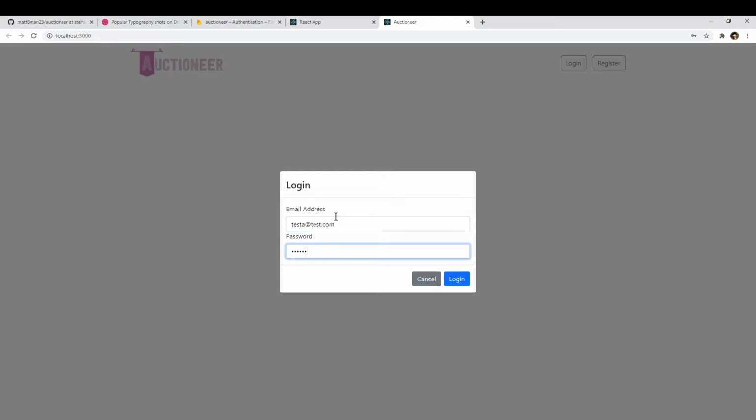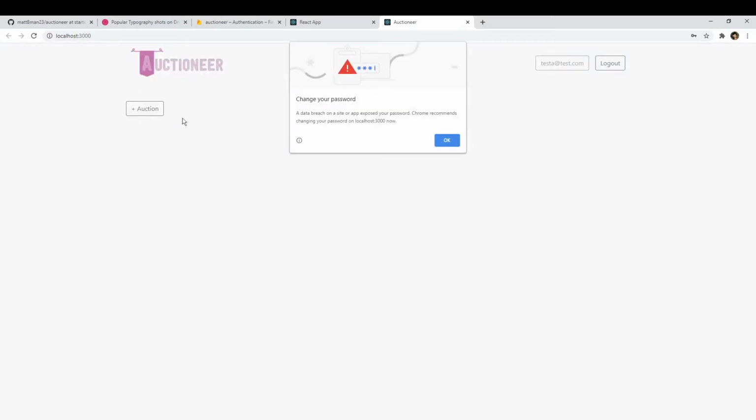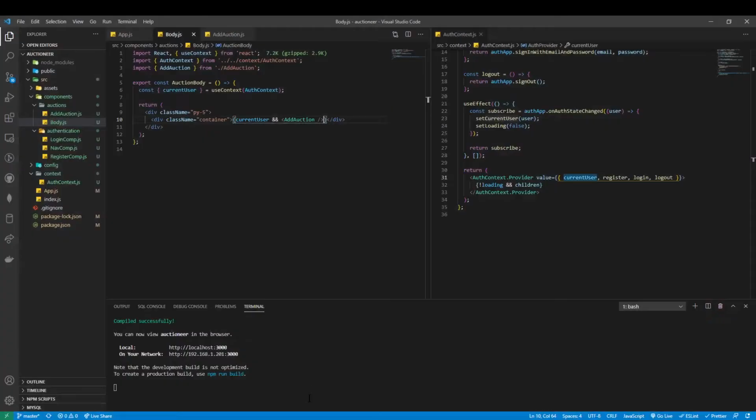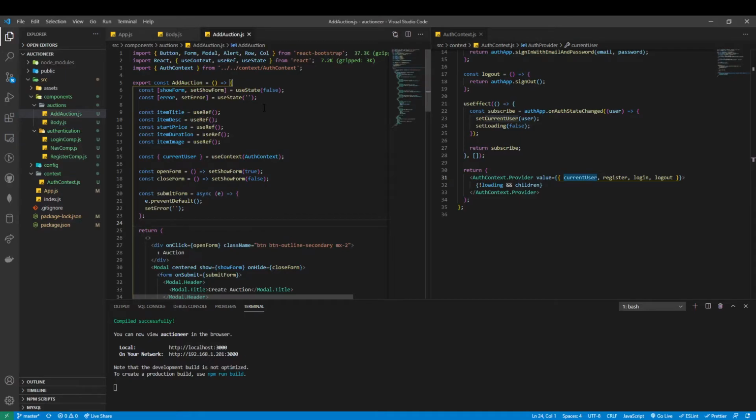When we log in, sa@test.com, password, and you can see add option. So we want to center that instead of putting it all the way there. So let's go here. Padding, white container, add option. For this we need to justify.